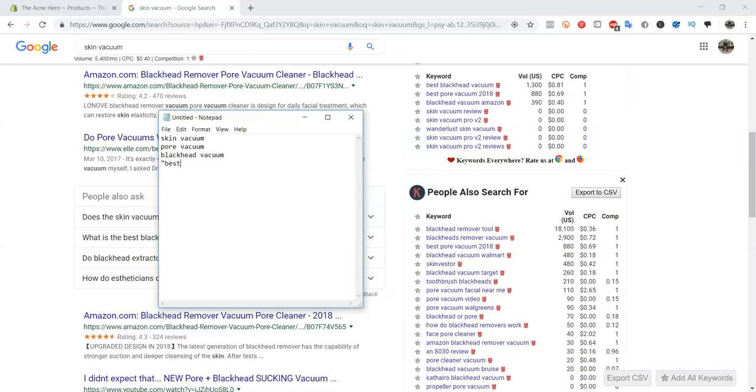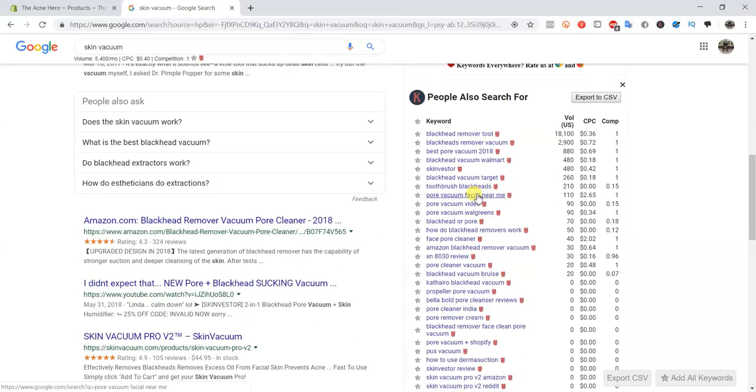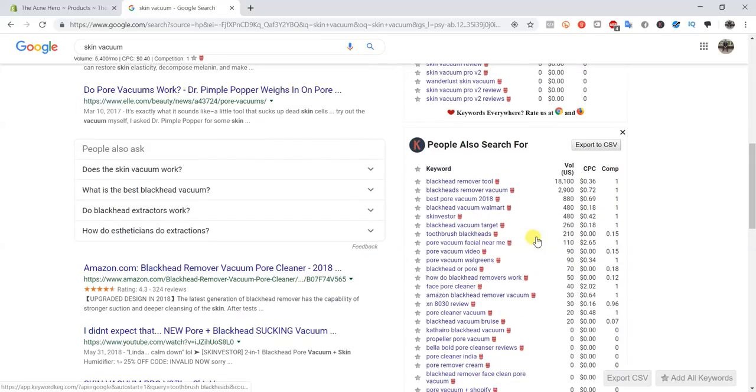So I would want to put this in quotations here because I'd like to put this somewhere in our product page, because obviously best has been showing up a lot here. So we'd want to look for other modifiers that show up consistently like that. So we would just go ahead and scan through here. Face pore cleaner, this one doesn't really get searched a lot, so I wouldn't want to mess with that. I would look at mainly the ones that have a lot of search volume.